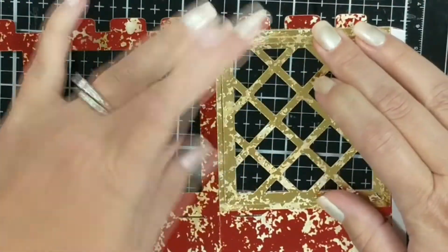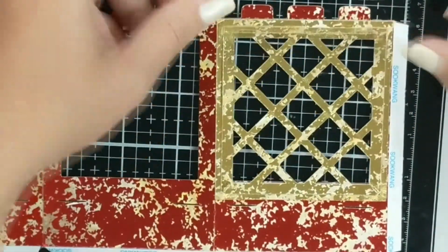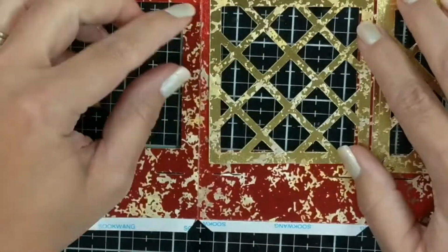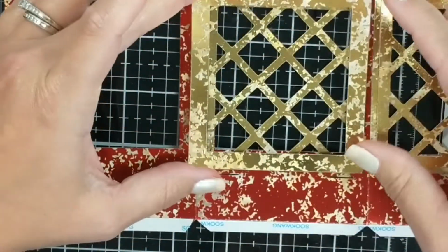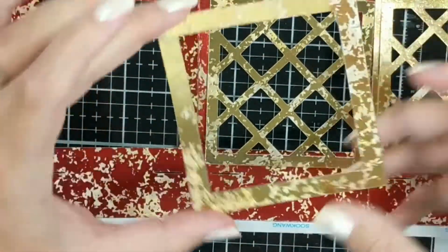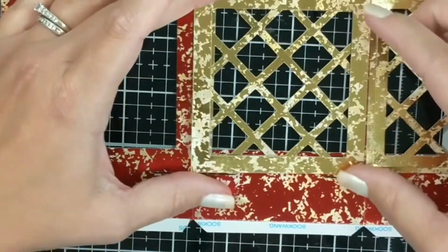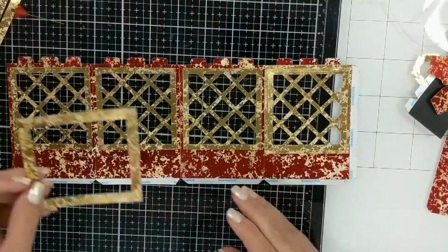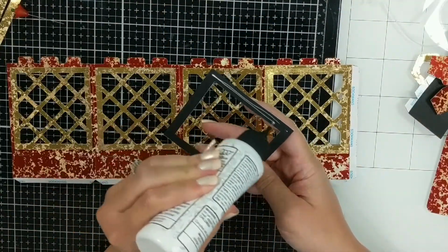Make sure that that makes contact, and then you can move on to all of your other little windows. You're going to place your ornate frames first, then that double matted frame that we made earlier. As you can tell, it's not a perfect square, so that's where I had to slow down a little bit there and make sure that I wasn't adhering those wonky, because if you do, then it's going to ruin your lantern. And as you can tell, I'm using strong adhesive.